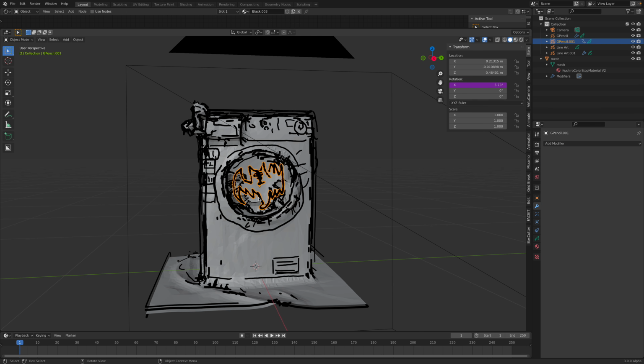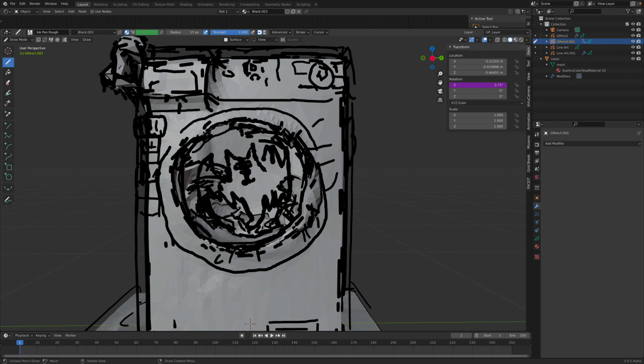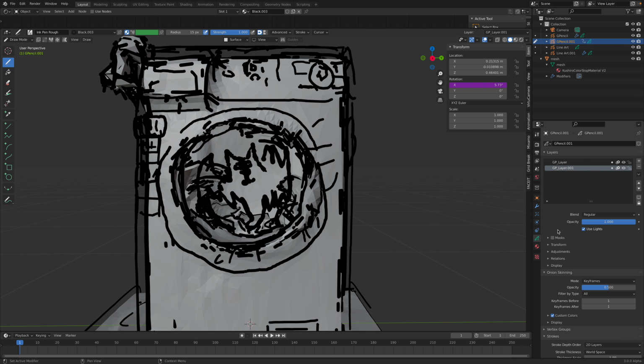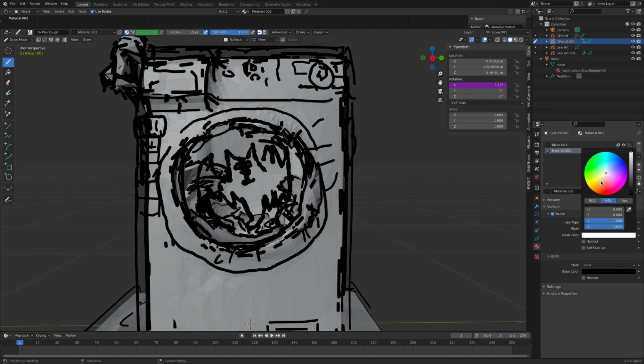If you notice the bat is a little bit transparent, it's a good idea also to just paint over, just add another layer and different material. This time I will use a different color. Just white on top of black.